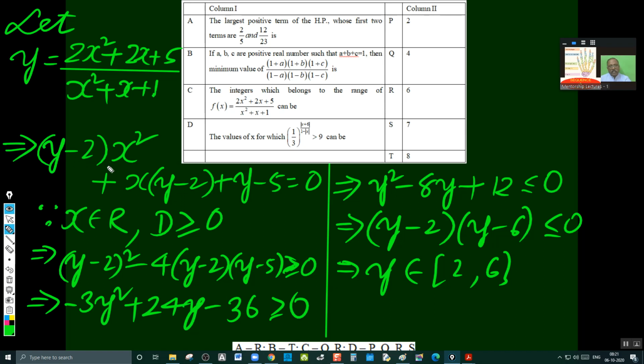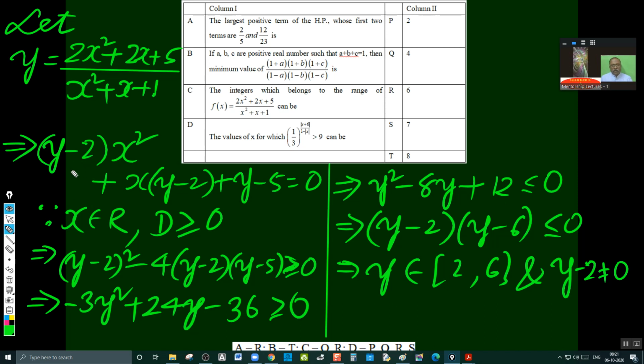And don't forget that the coefficient of x square should never be 0. We forget this, please. Coefficient of x square should never be 0. See, these are very sensitive, very important points that we forget. Generally, if I ask you what is the standard form of the quadratic equation, everyone says ax square plus bx plus c equal to 0. But 99.9% of students don't say a not equal to 0.